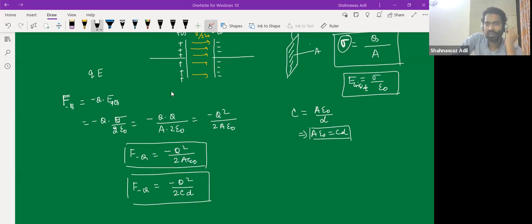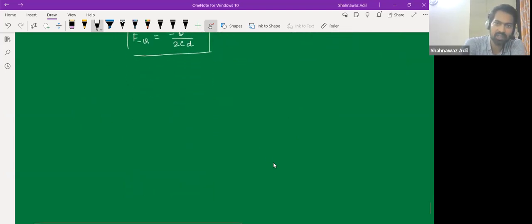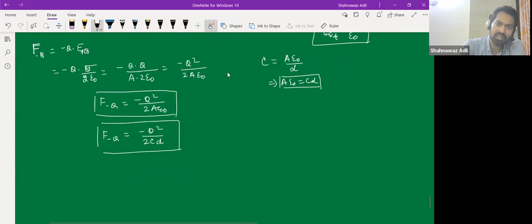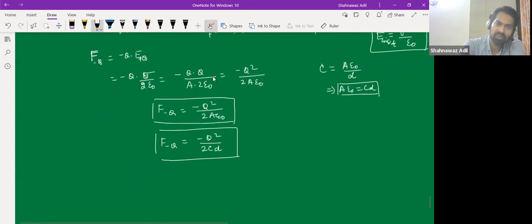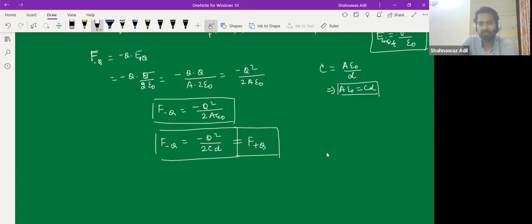Okay, so let us do a very simple question. On the plus charge, how much is the force? The magnitude would be the same, right? Nothing is changing. So only that F plus would be equal to plus q, but this F plus q would be with positive sign. So that is the difference.